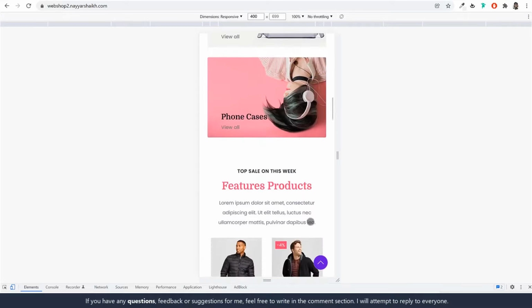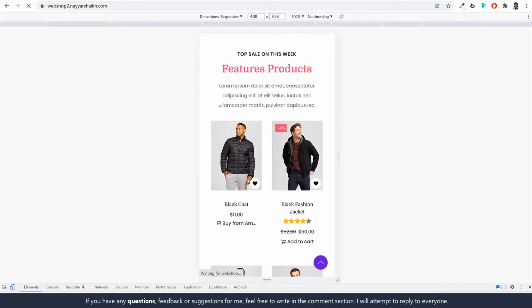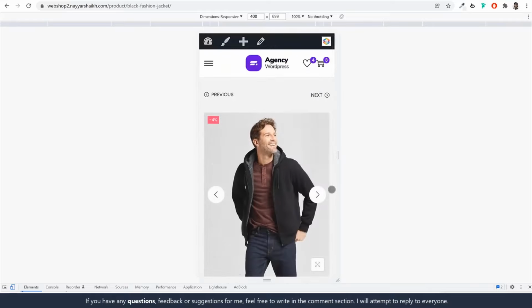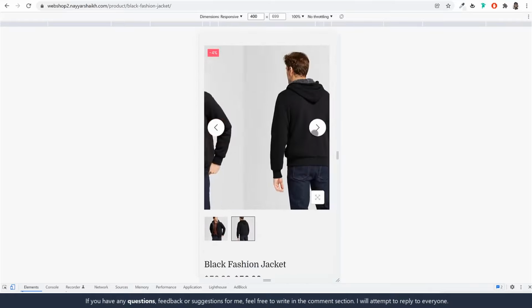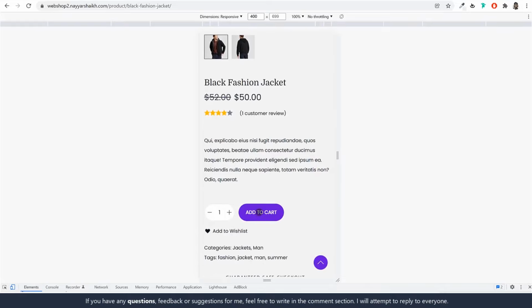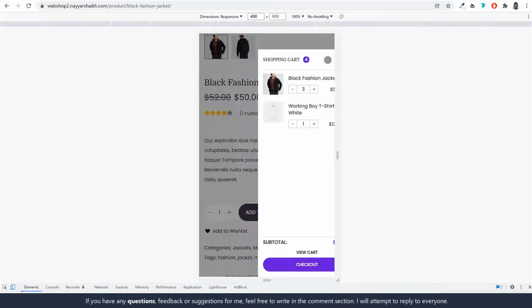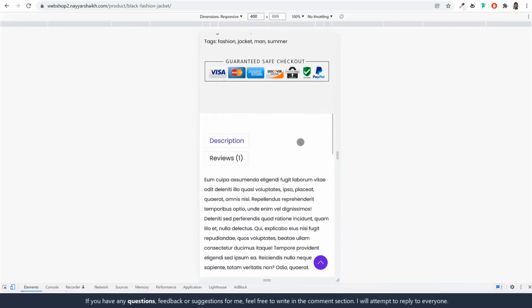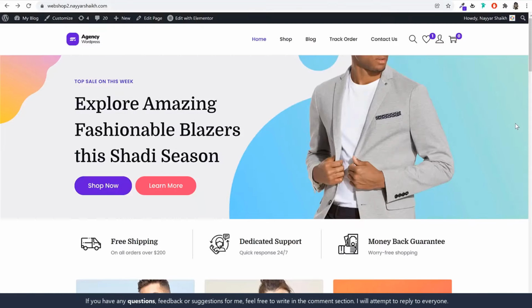And you don't need any technical or programming knowledge to create this website. It's just gonna be simple drag and drop. Now before you proceed further, before I show you how to create this website, let me show you a very quick demo of this website so that you can understand the design of this website, the features, and you can see whether all the required features are available or not.